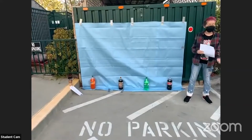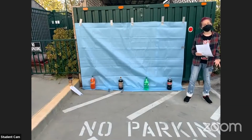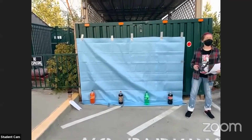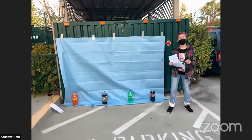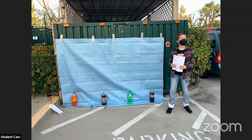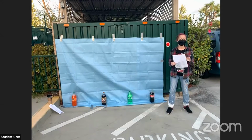As you've probably seen, this experiment is all over the internet, or maybe you saw someone do it in real life. Well, I've noticed a similar pattern between everyone who has been doing these experiments or watching them. They don't actually know why this happens. So today, I will be explaining why it happens, doing some fun fact trivia about Mentos and soda, and demonstrating and showing you how to do the experiment if you'd like to follow along at home.